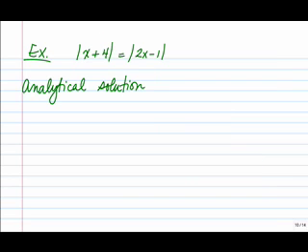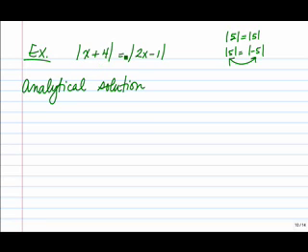Now, we're going to extend this concept a little bit further. If you had Math 98, you did not talk about equations of this form where you have absolute value equal to absolute value. But we do know something. If we have a statement where absolute value of 5 is equal to absolute value of something, that's true in two cases. This inner number certainly could be 5, because the absolute value of 5 is equal to itself. But we could also have that the absolute value of 5 is equal to the absolute value of negative 5, right? We just learned that in one of the properties. So there are two ways that make this statement true.